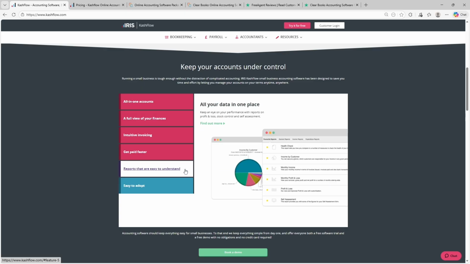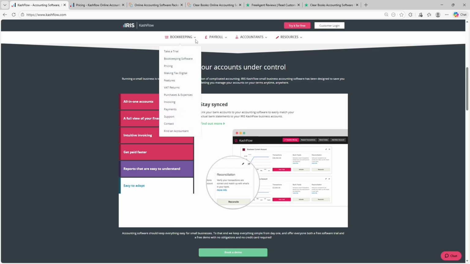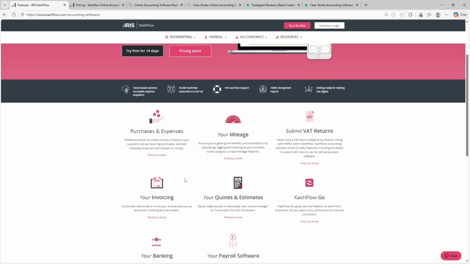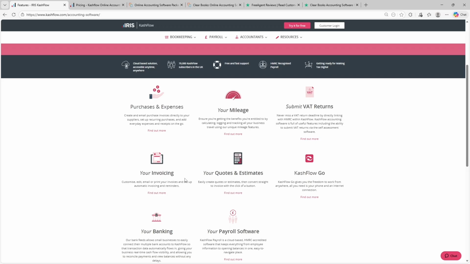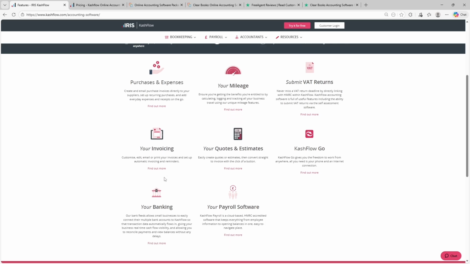The strengths of KashFlow are its aggressive pricing, simple onboarding, and strong day-to-day accounting tools. It's especially appealing for small UK businesses that want value without unnecessary complexity. The trade-offs are that payroll, deeper automation, and advanced workflows require add-ons, and businesses with complex structures may eventually need a more robust system.